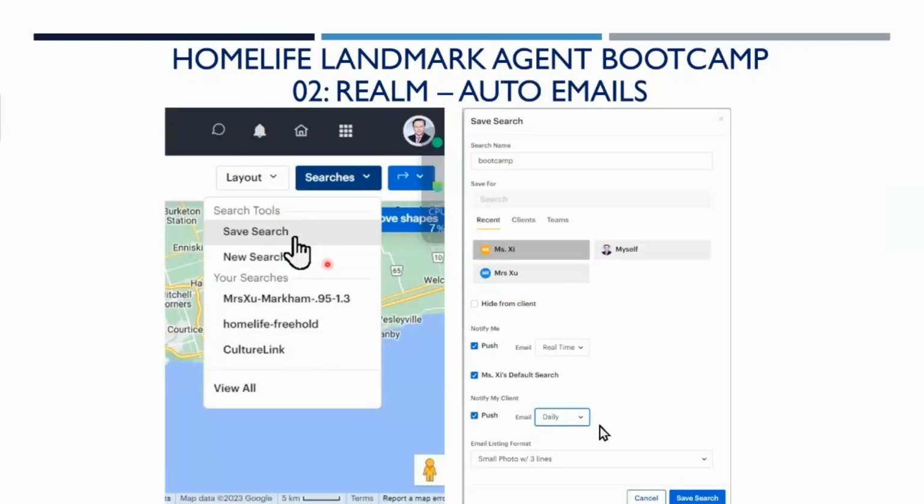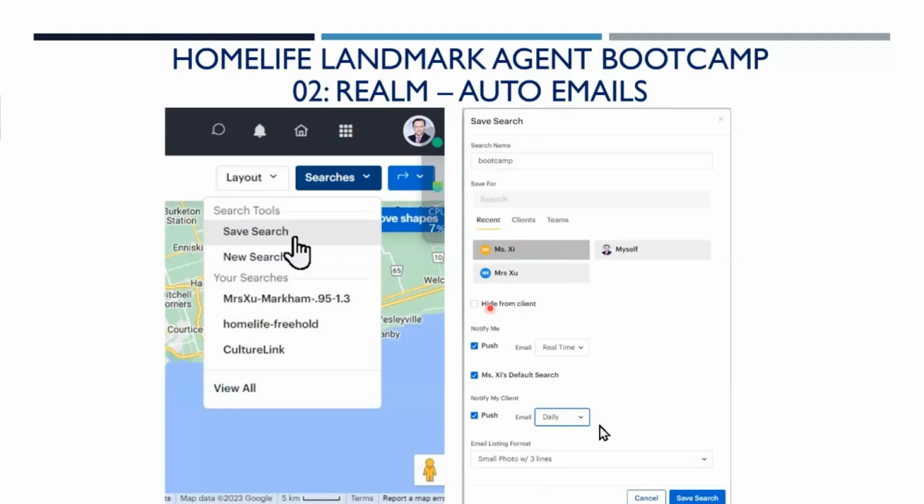Once you have a search ready that looks pretty good for your clients, you can save the search. Then you specify it for the specific client. Let's say, for example, I just do a couple of clients here, and you can specify for them and do the name.